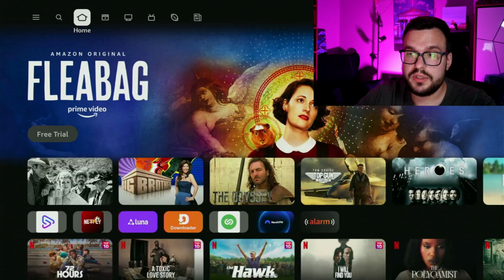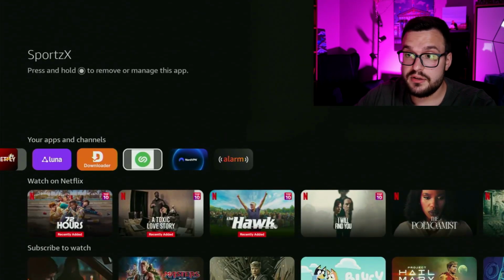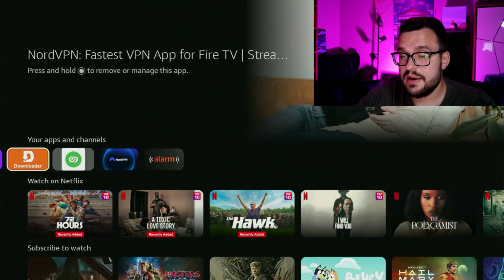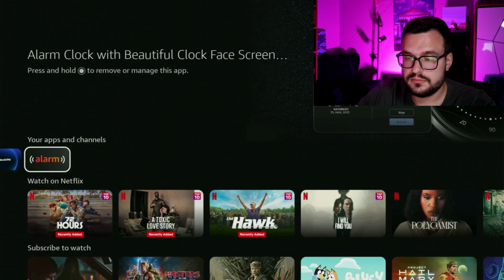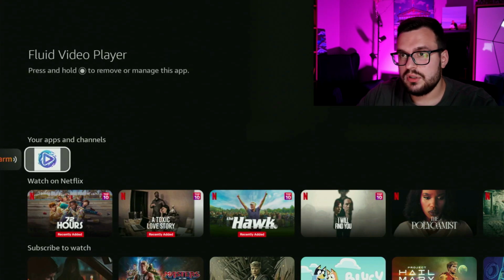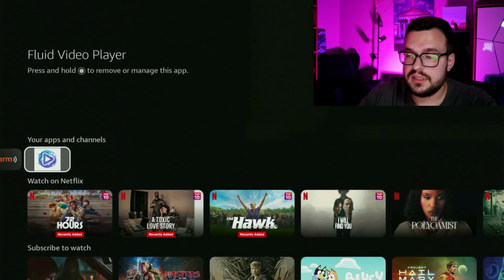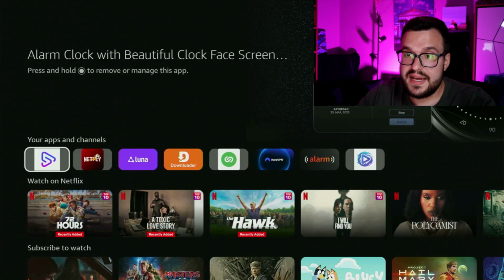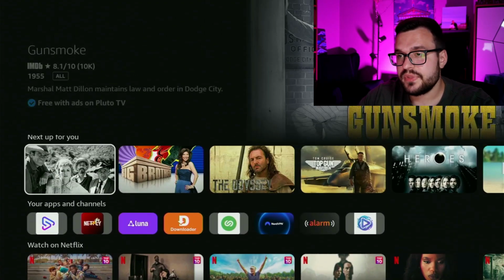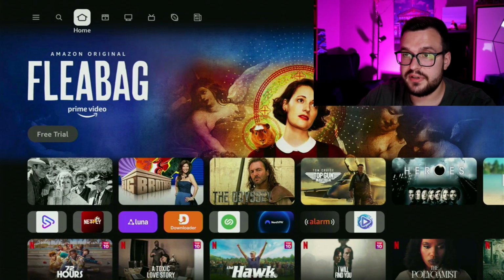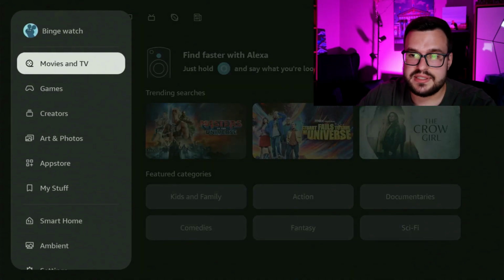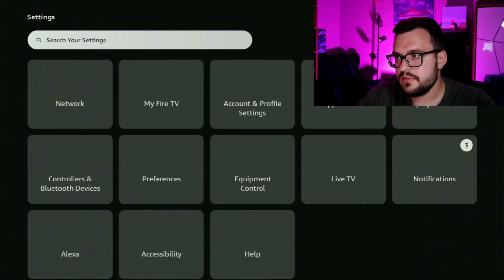Now we get back to a list of applications on your Amazon Fire Stick device, and usually the new apps should appear somewhere here in that list. However, now in our case, only the media or video player has appeared. So in that case, if it happens to you as well, there is a bit of a different process to access the app itself. You would need to go to settings.